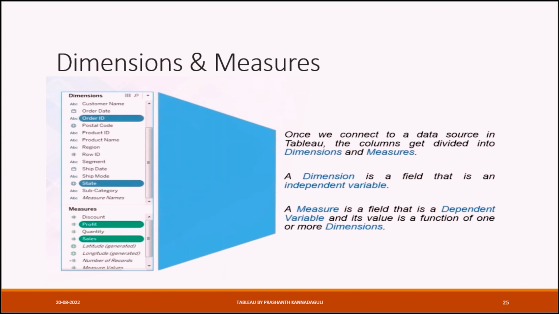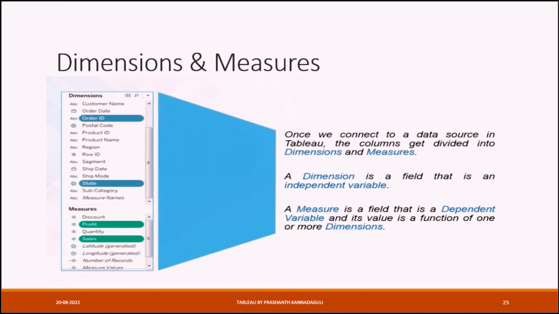So dimension means what? It's a field that is an independent variable. It can take any value. I think you understand independent, right? So an independent variable is the one which you can select as your x-axis. For example, time, right? Something that is dependent on time is what you select on the y-axis, such as velocity. V of t, you write velocity at a given point of time, isn't it?